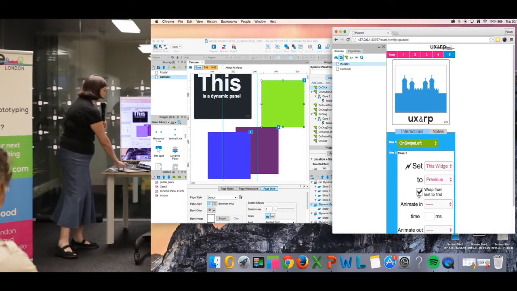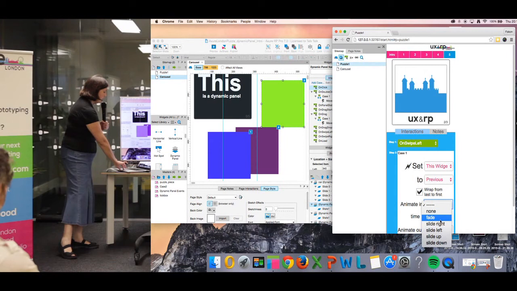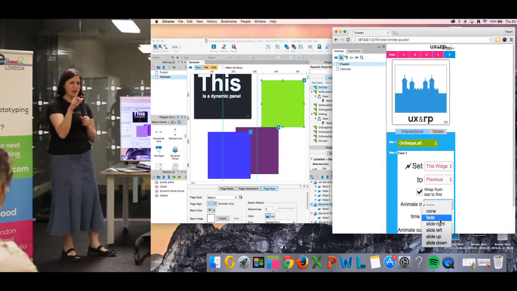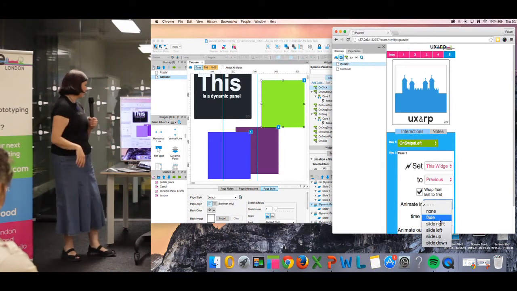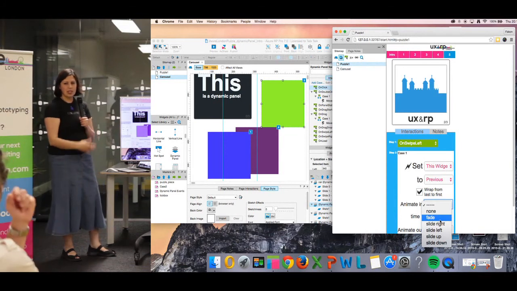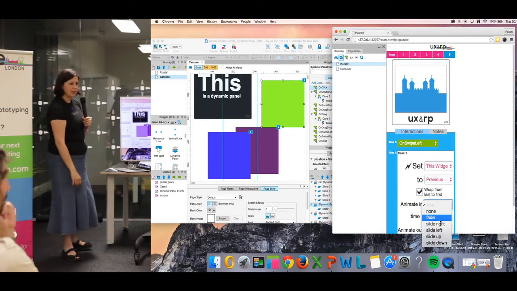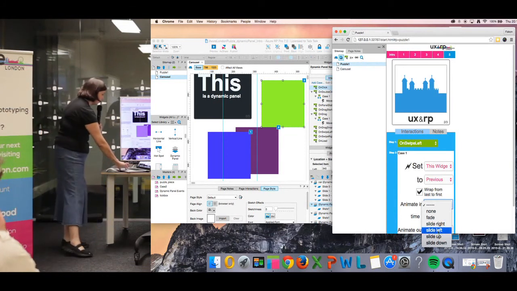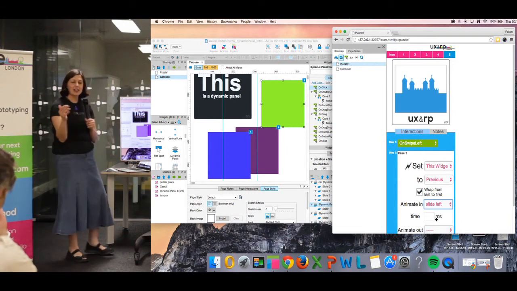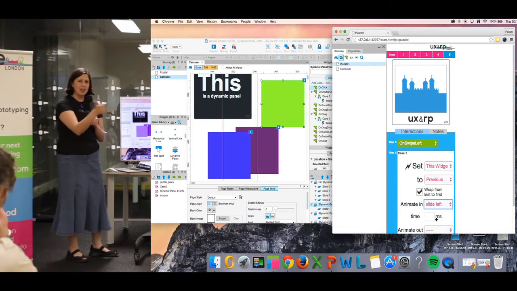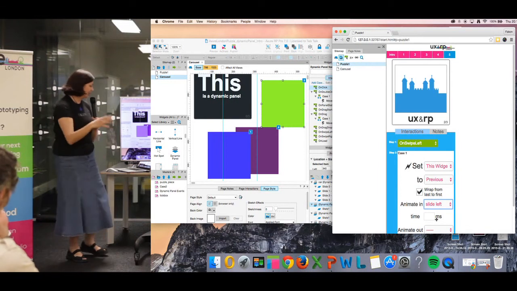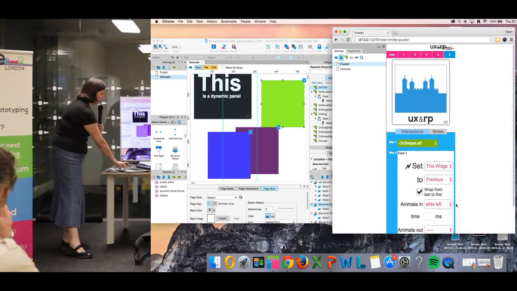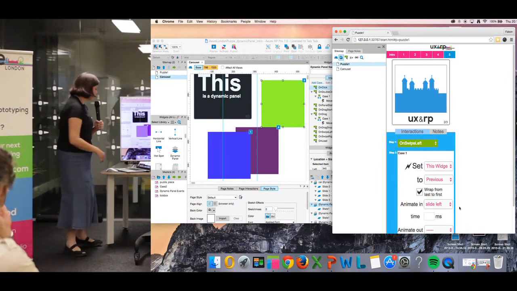Then animation. In this case, we have to make sure we think about it. Is it going to slide to the left, slide to the right? In this case, it slides left. And it's lovely because then you get completely thrown off. You go, oh, it went to the wrong side. There's things that sometimes you just do and then you fix it.